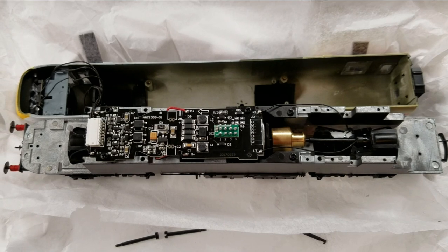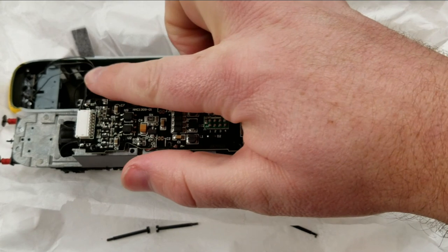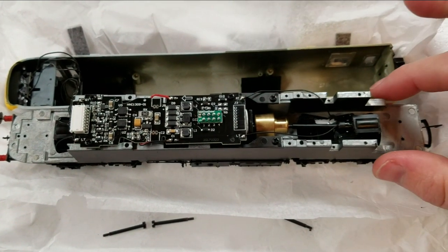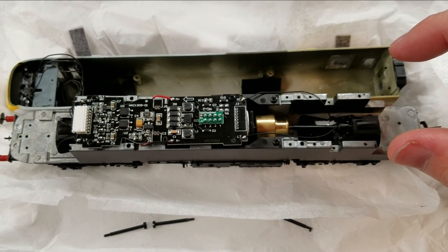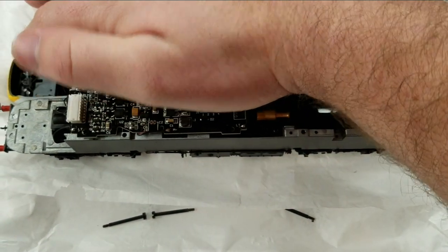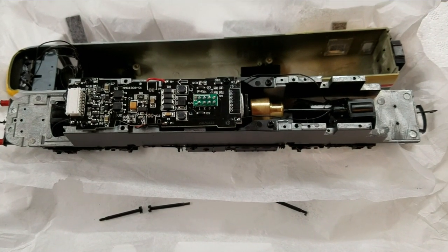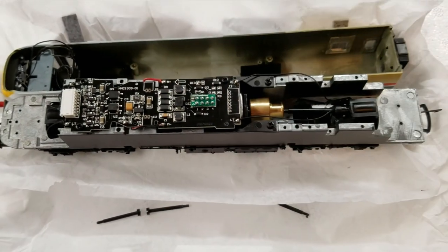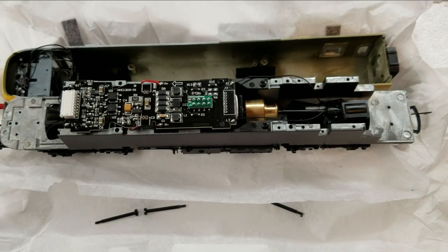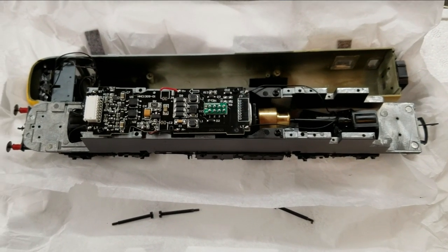This is then with the shell taken off. You're going to be a little bit careful because of how the lights are attached on the front. So when you're taking it off, you lift up on the back of the shell, pivot it a little bit, and then slide it forward, because under here by the cab, it hooks in on the front of the body itself. So yeah, be a little careful when you take it off because of those lights. And then right here, this is the 8-pin decoder socket. There is plenty of room there to put in a speaker enclosure if you want to as well.